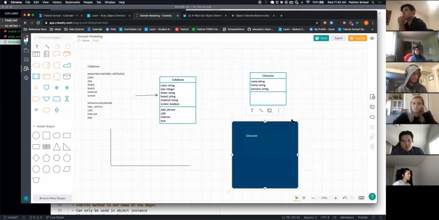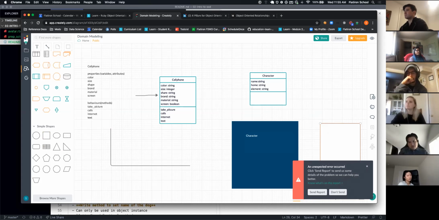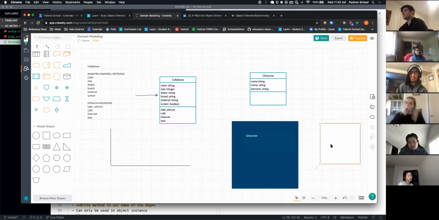But let's say this whole thing represents our character class, and this character has a bunch of different methods inside of it. And there's our instances. I got distracted by how weird it is to use this platform. This platform has given up on me, so I'm just going to talk through this. So we have our character stuff, our factory stuff that is only within the scope of here, and then we have our character instances.